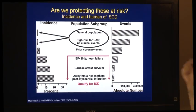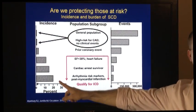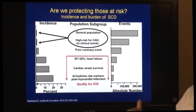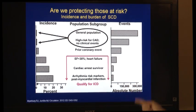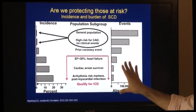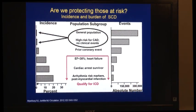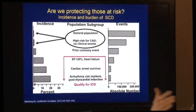As the coronary disease gets severe and your ejection fraction starts to drop, then your percent risk for having an event goes up dramatically, and we start to get into criteria for implantable defibrillators. But we have to appreciate that only a minority of the overall sudden cardiac death events in the country is going to be in that very high risk population. They're truly at risk, but by protecting that cohort of the population, we are only protecting a minority of patients who actually have the arrhythmic event, which tells us we absolutely have to cover that segment of the population with defibrillator protection, because their risk is exceedingly high, recognizing that we're going to miss the vast majority of people.